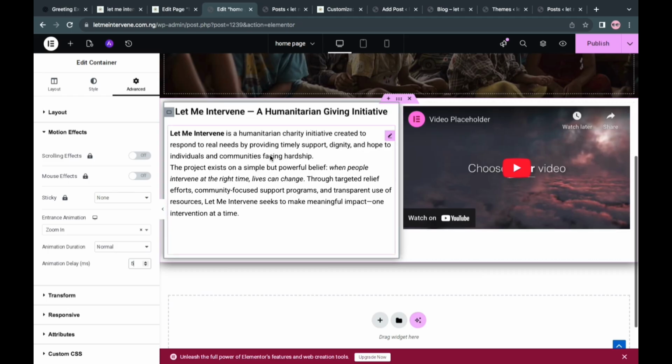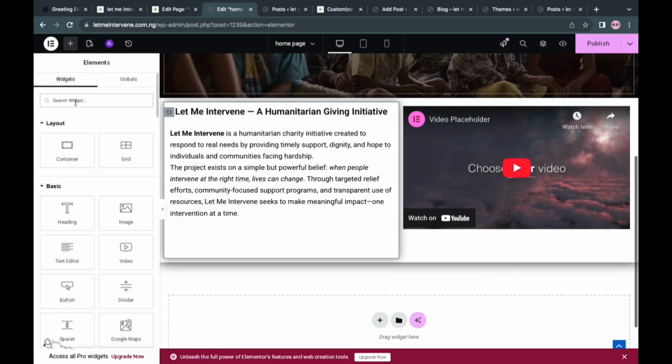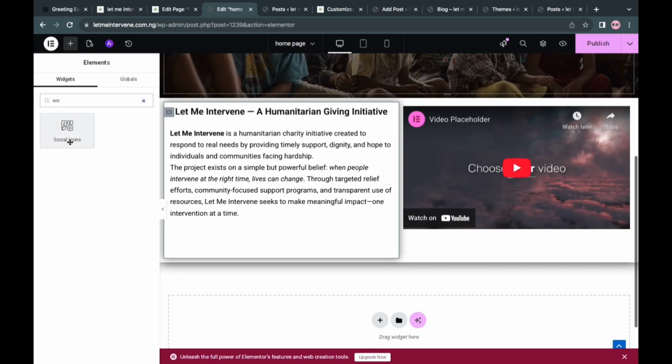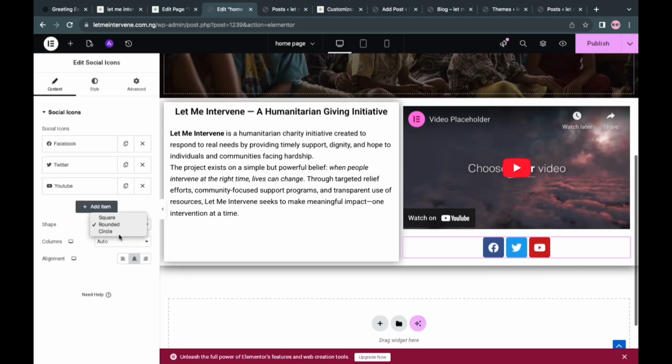I'm not going to frame these other guys again. Leave this one as it is. Probably maybe we'll add the social media icons here. Let's go check it out. Addition. Let's check social icons. Yeah, so I like to make it circle, and then what are the other platforms? I'm not going to connect these now. I just want to give it a good feel.